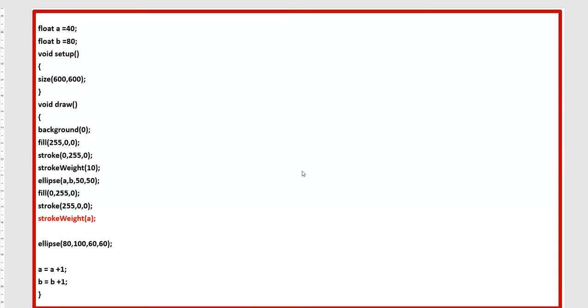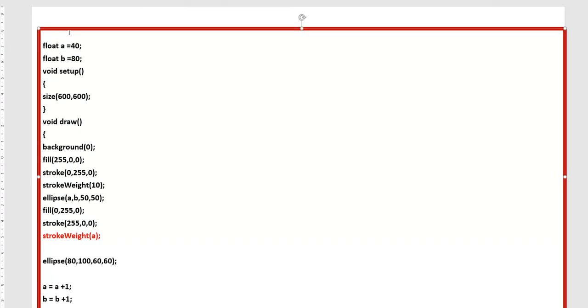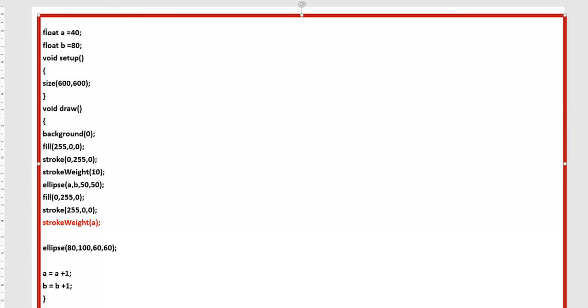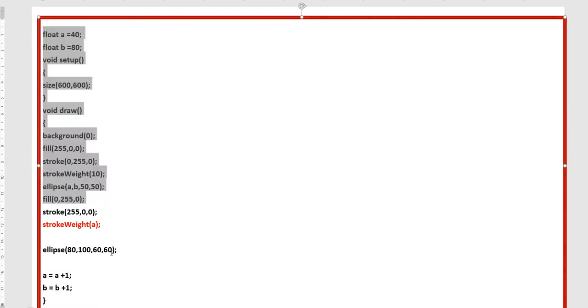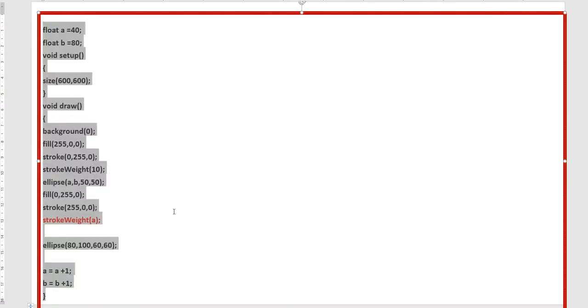Here is stroke weight. Suppose I want to assign stroke weight A to the new ellipse, which is a static one, because here are the numbers 80, 100. We are not going to use the variables we have used for the first ellipse. So for the second one, if I say the stroke weight A, and A is 40, and how will it increase? 40 plus 1, 40 plus 2, right?